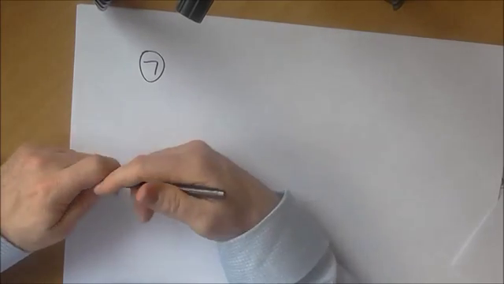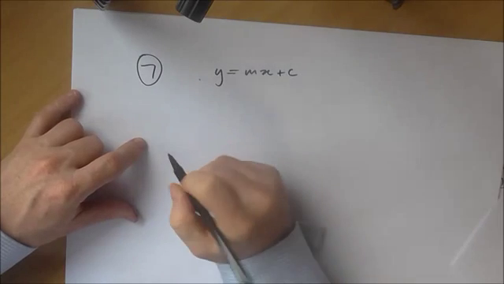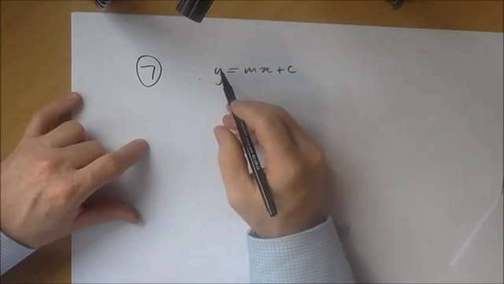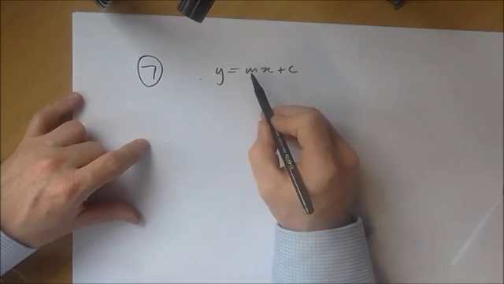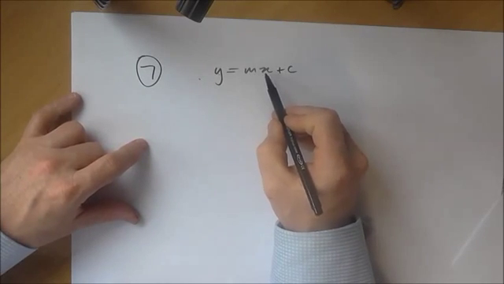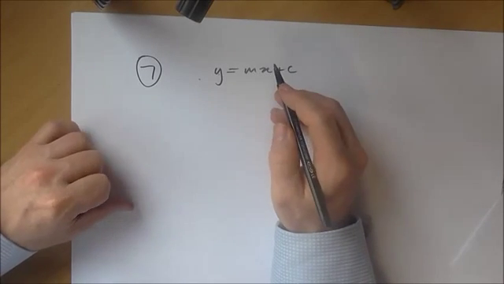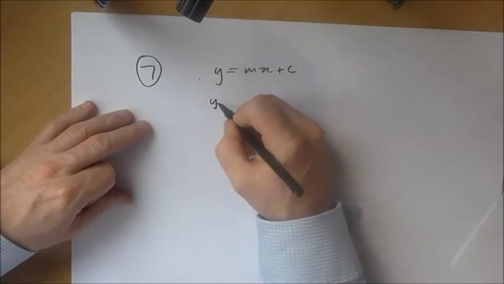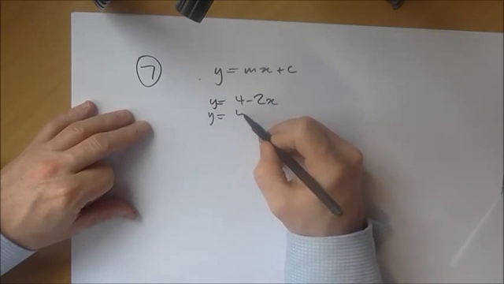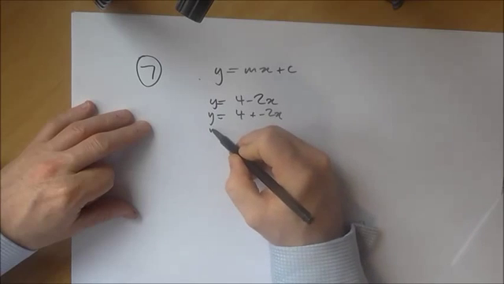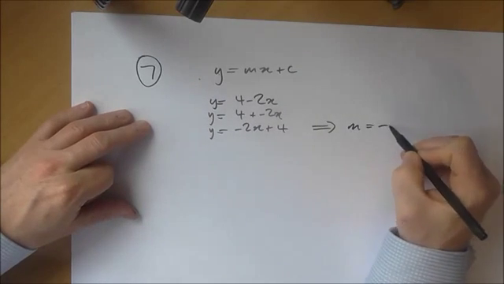Well, you could graph them, but it's probably simpler just to make it fit the y equals mx plus c template from year 8, because as long as y is by itself, when you're careful about what's being added and what is independent of x and what is multiplying by the x, then the m will be that multiplicative constant there. So y equals 4 minus 2x. I'm being super careful. So the m for that is -2.